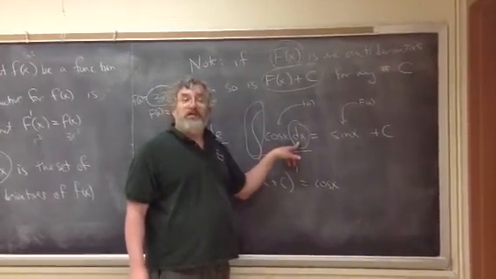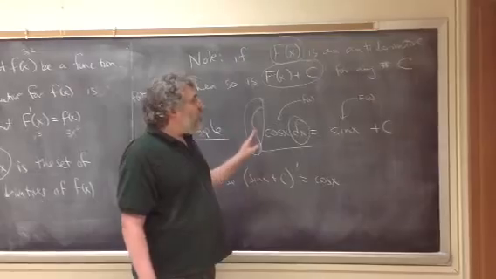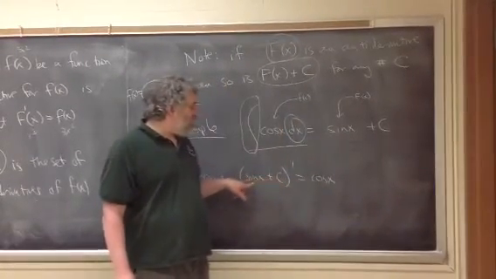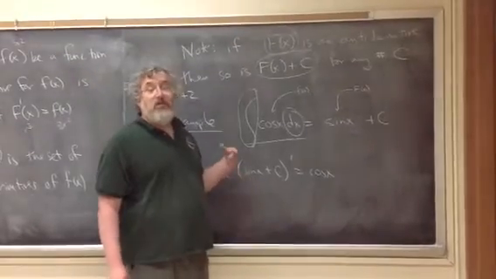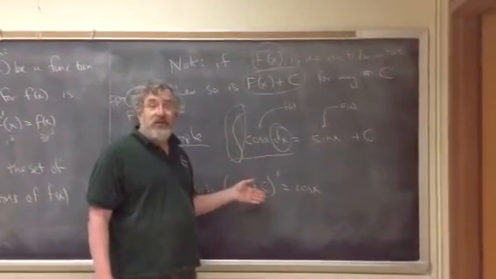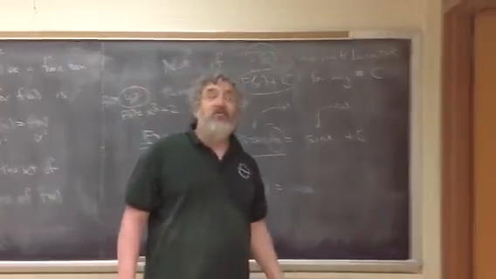Anyway, there are rules for this. Remember, we had rules for derivatives. If we started here and came this way, how do we know this one? Because we know the derivative of a sine. Likewise, we know the derivative of the cosine, of x squared, of x to the fifth, of e to the x, and all sorts of things. Using those rules, we can find rules for antiderivatives.